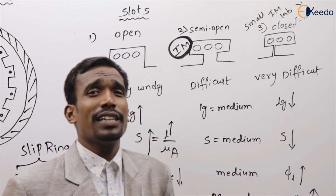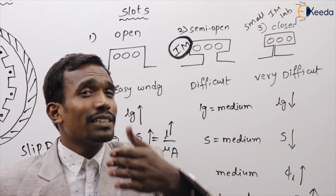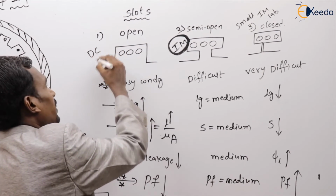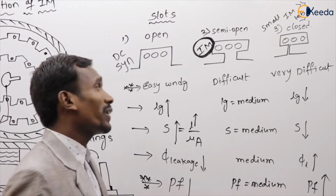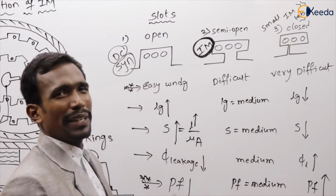Can you tell me what about DC machine and synchronous machine? In DC and synchronous machines, we are using open type of slots. You can study why we are using open type of slots in DC and synchronous machines.